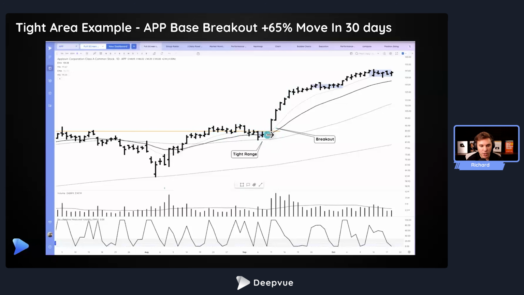And imagine trading this versus trying to trade the breakout here. You're kind of chopped around here. You might lose faith. You might be stopped out or just be really discouraged and sell your position. But instead, if you wait until the tight area and you know that when RMV goes to zero, a stock is primed, then you're ready both mentally and financially to execute on the opportunity.